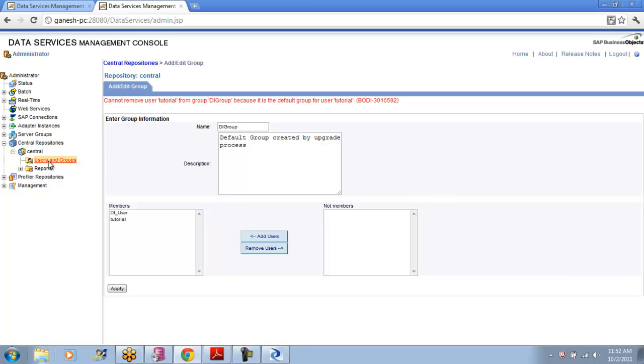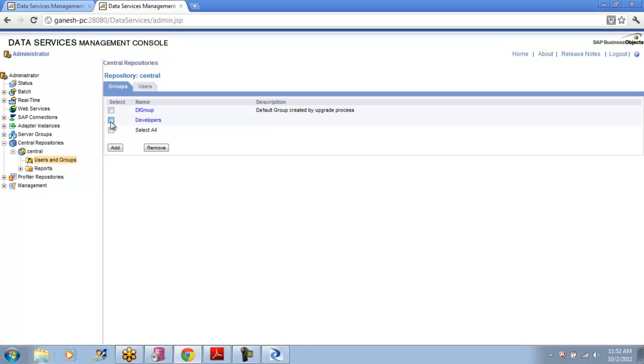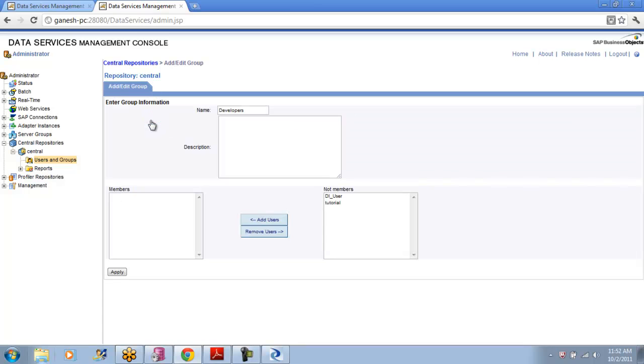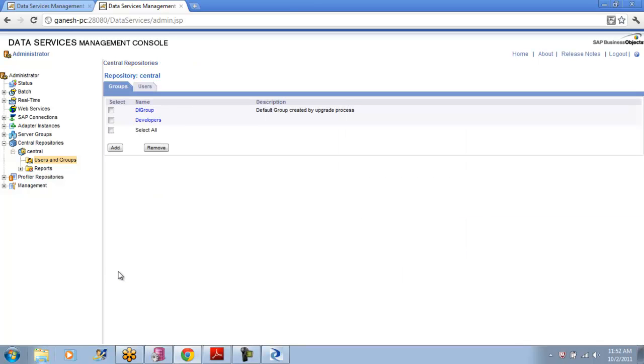What can I do here? So I have the developers group. Let me try this out. I will add him here and I will apply. So this particular person now belongs to the developer group. If I have more users, I should have put them under the developer group and can restrict them.